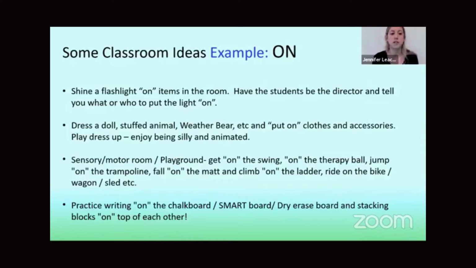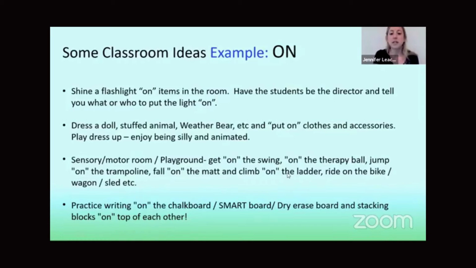You can have them dress their favorite stuffed animal or their favorite doll or their favorite dinosaur and have them put the clothes on. So, you can have them put the shirt on, put the shoes on, put the hat on, even with Potato Head, which we do all the time. And you want to make sure to make it fun and motivating for them so that they want to continue to play with you.